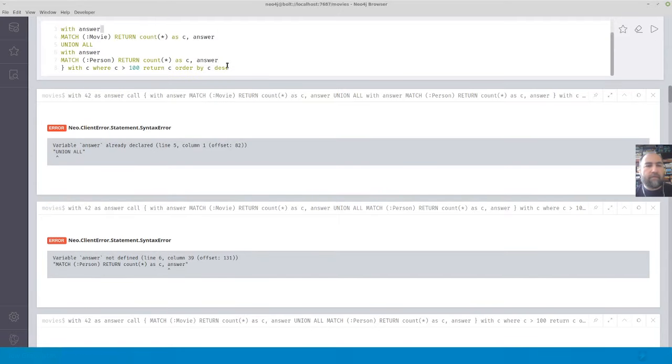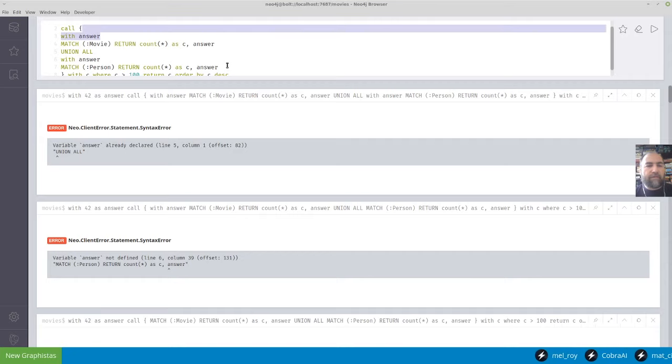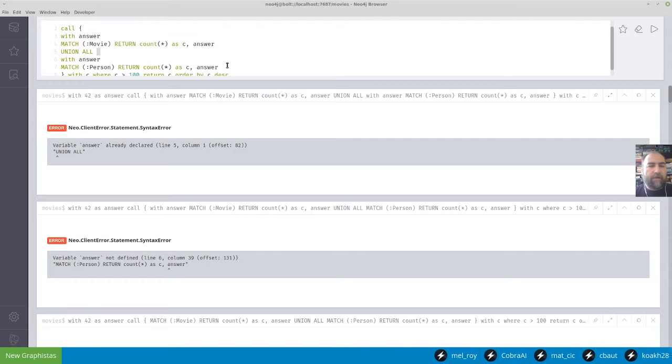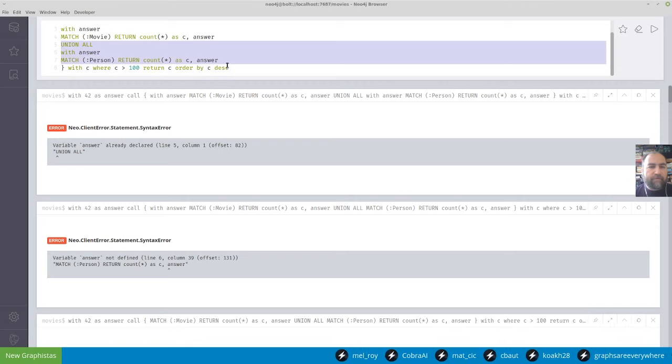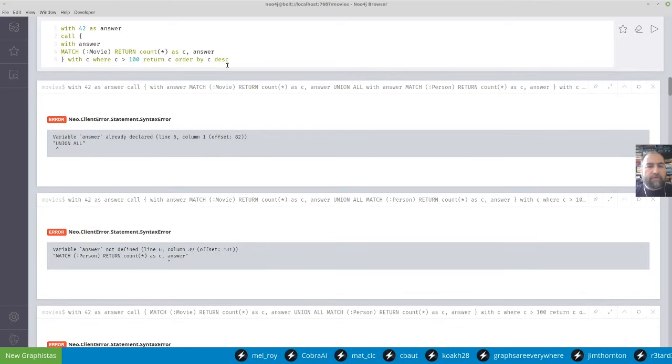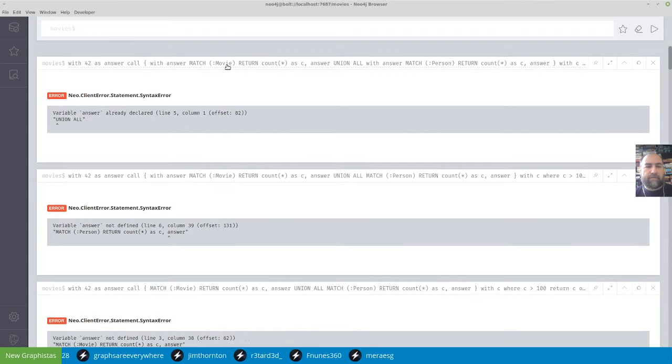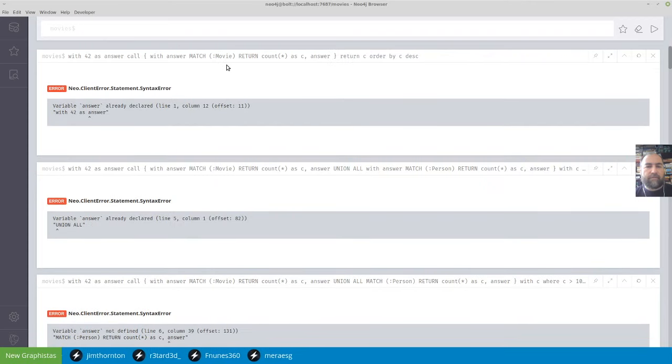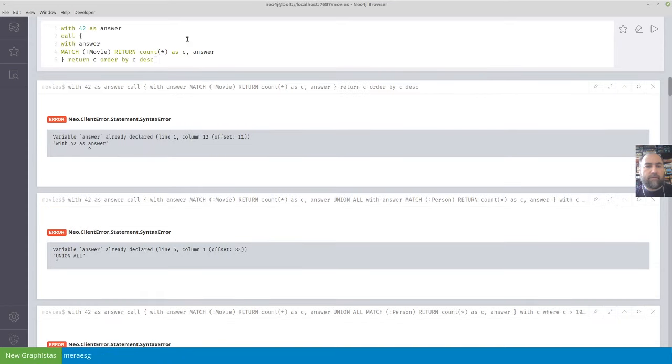Interesting, that's something I have to figure out. Anyway, imagine we remove this union all for the time being, and the where clause. Then it should be able to access this variable as well. Let's see if this works. Oh, right, we have to rename whatever comes back.